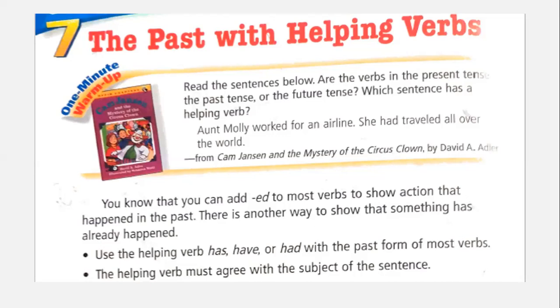And we already discussed in previous lessons that the subject must agree with the verb. Remember lesson 4, subject-verb agreement? If the subject was singular, then the verb changed according to the rules. And if the subject was plural, then the verb stayed in its base form. You didn't do anything to it, okay? I hope that you remember that. If you don't, you could go back to your pages. And if you have any other questions, just email me and I'll answer any question.